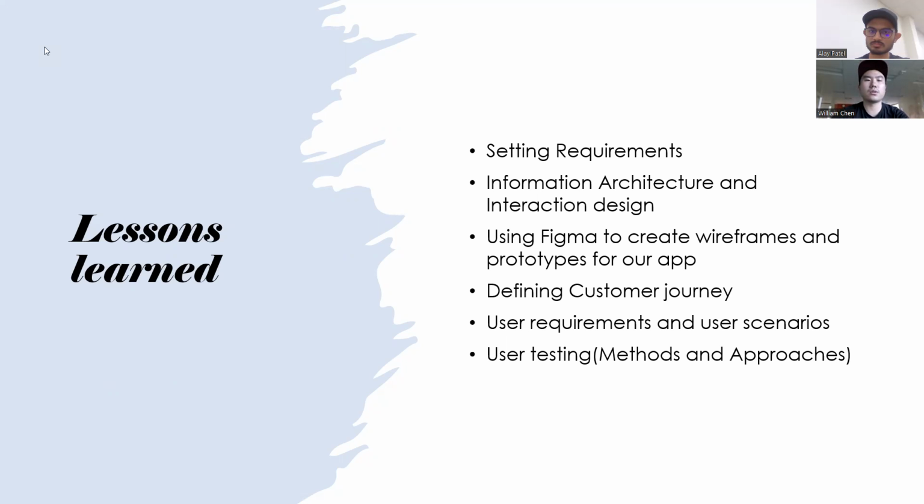We also learned how to use Figma to create wireframes and prototypes for our app, and we already showed that in the previous slides. And we learned how to define the customer journey, and how to do user requirements and user scenarios. We also showed them in the previous slides.